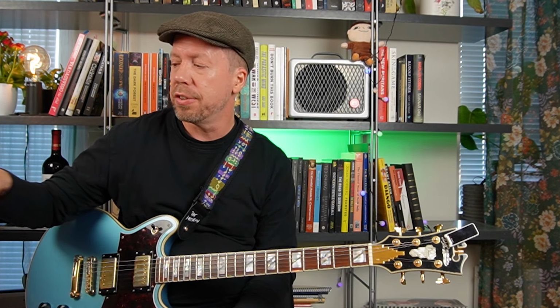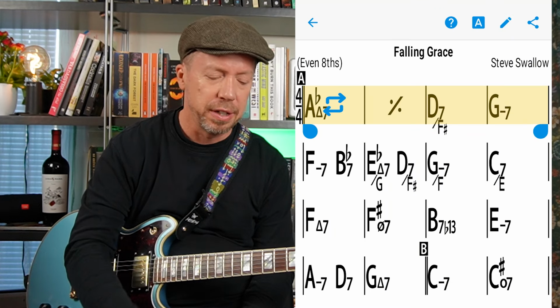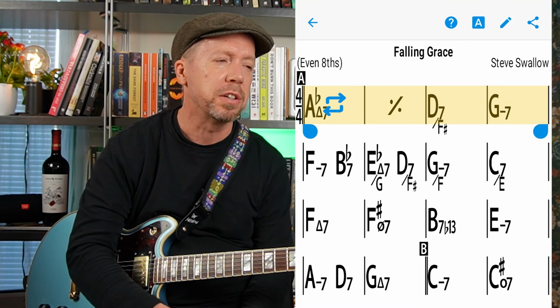Okay, so how would I practice soloing over this? I'll show you some ideas. These chord changes are pretty tricky, so I suggest that you practice it in sections. And the good thing about the iReal Pro app is that you can actually do that. You can highlight, just press the screen, the bars you want to practice. So let's practice the first 4 bars.